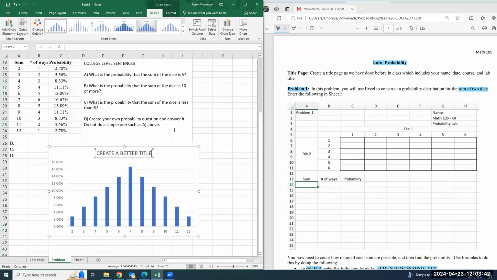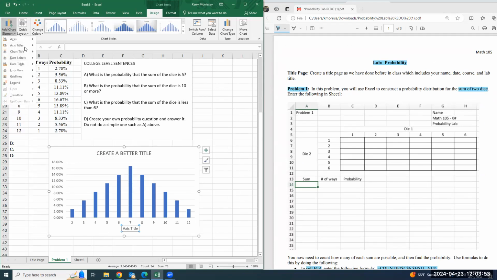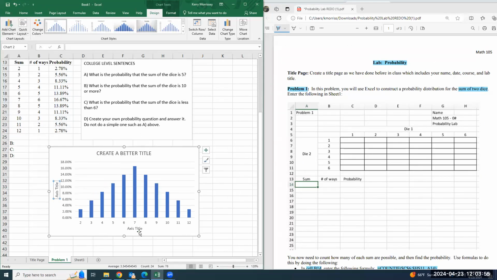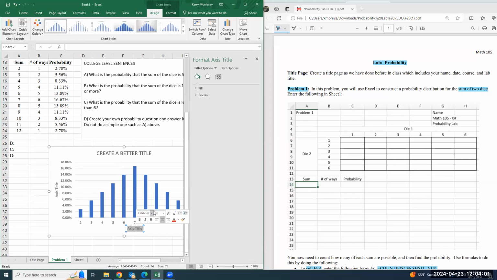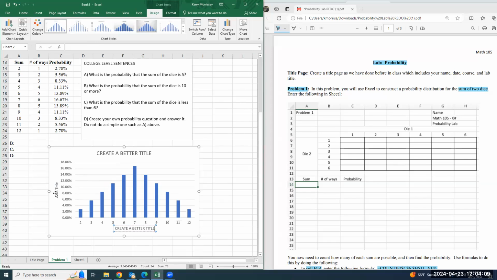I want to know when I look at this graph, what does it actually mean in the context of the problem? Okay. Which means we're going to add chart elements, either adding your axis from here. Again, I want to know, what does 2, 3, 4, 5, 6, 7, 12 mean? Create a better title. Let's get rid of that for a second.